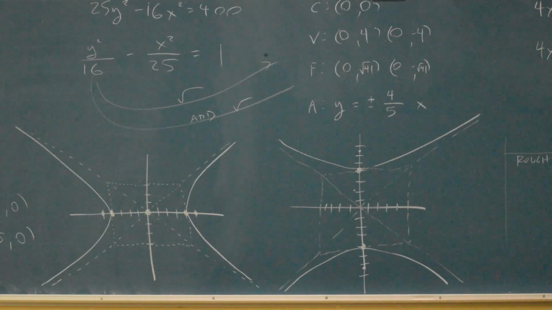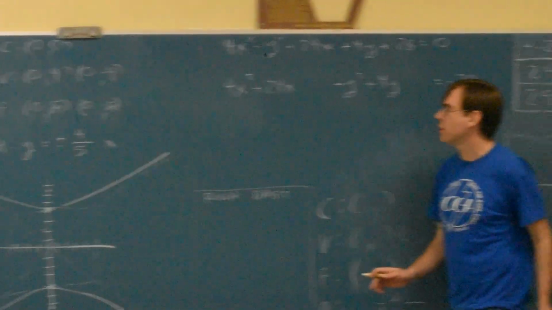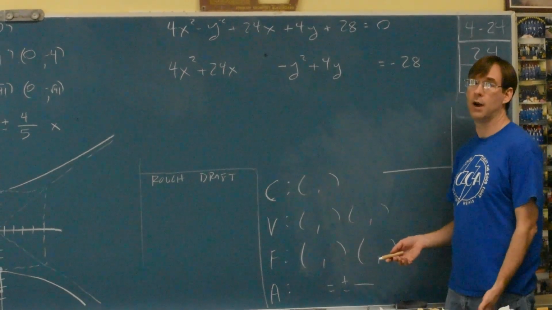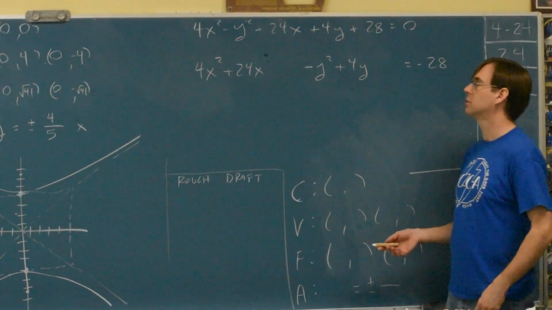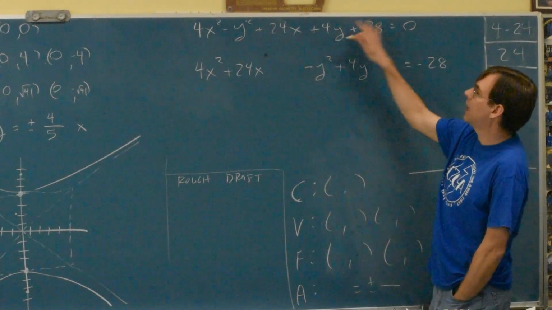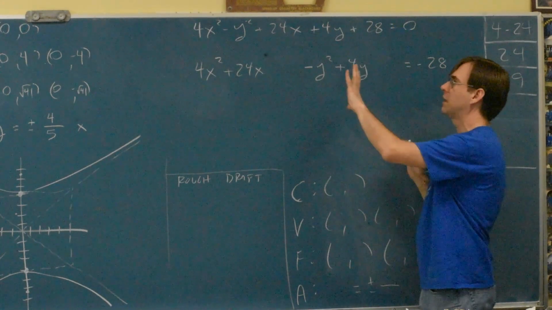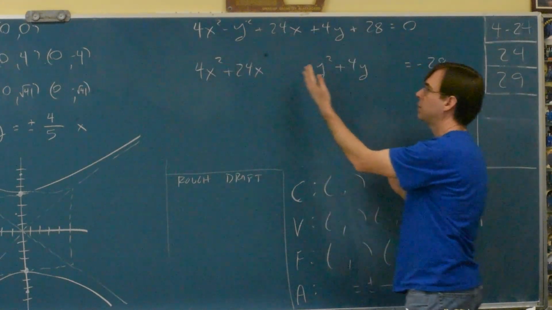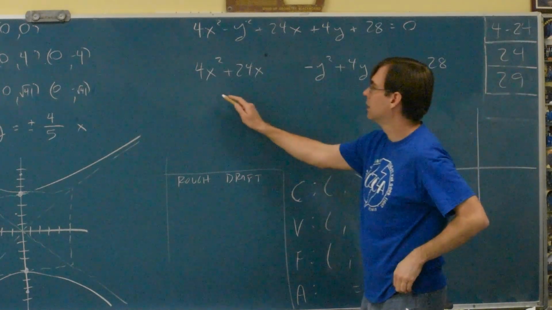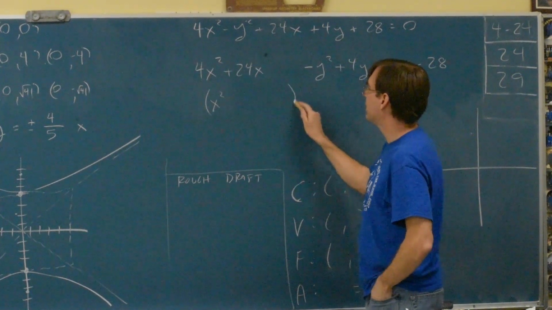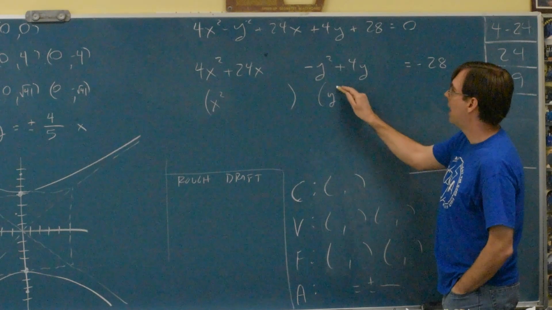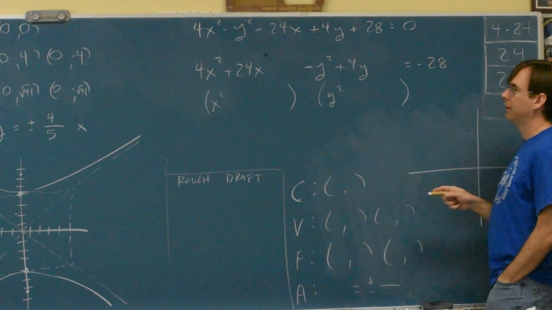2 more, one harder one, one easier one. So the harder one, you're going to have to factor by completing the square again. That comes up every day, so that shouldn't shock you. So if I give you a nice long thing like this, your first move continues to be get the x's in a group, get the y's in a group. The x squared can't have anything on it. The y squared can't have anything on it.